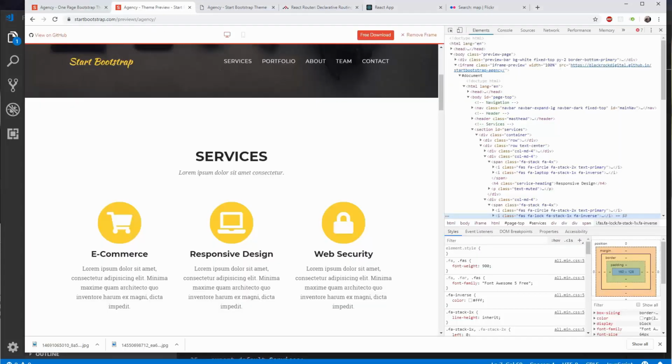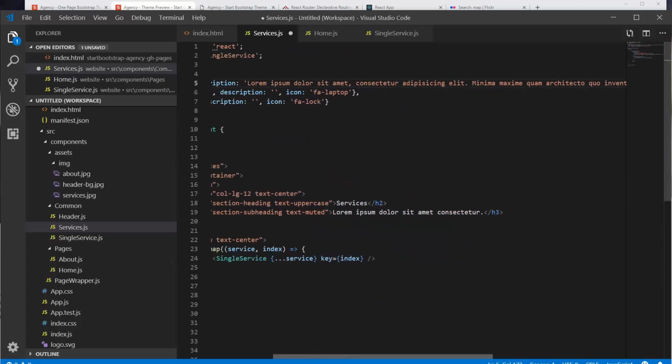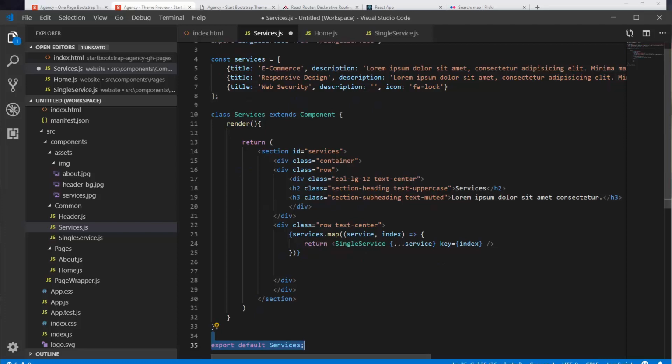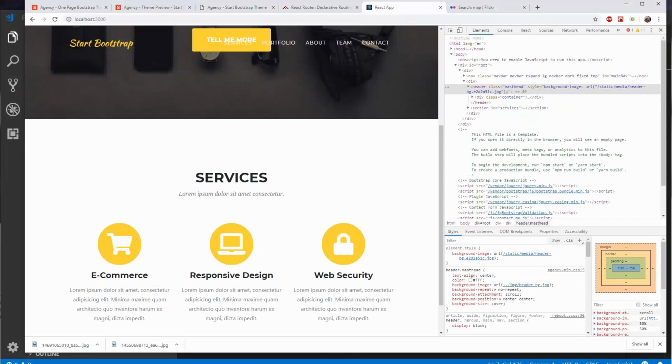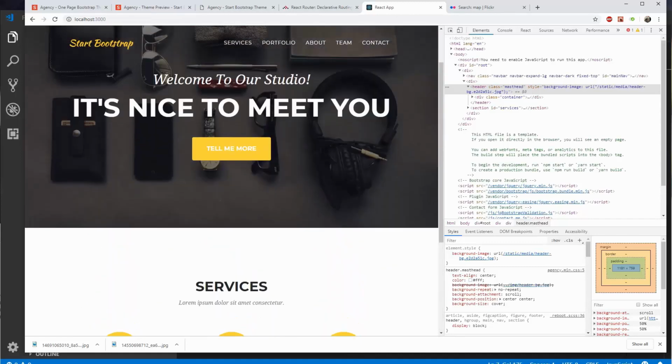And now the description for each of these is the same, so I'm going to copy this text here, and I'm going to put it within the single quotes of each. Now if I save it, our component now should render all three services, and it does. So that is one of the components.